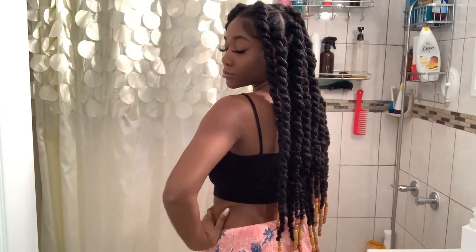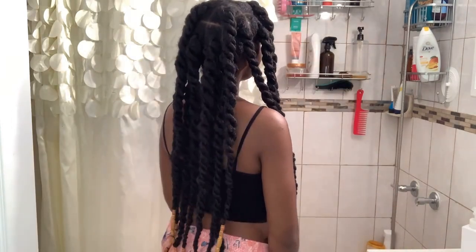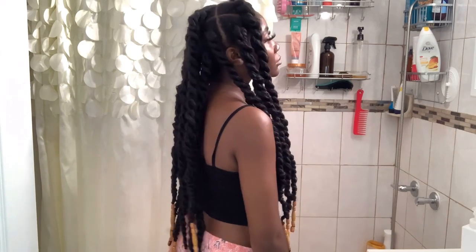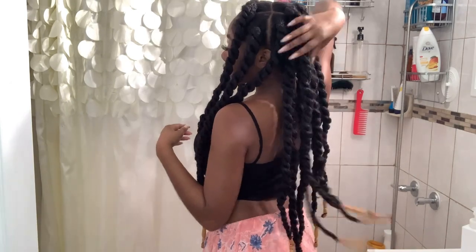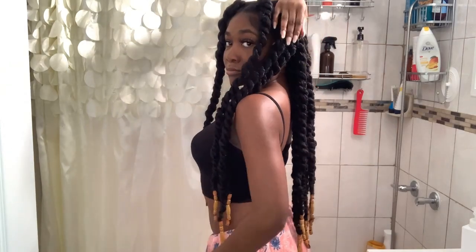It's an easy, nice protective style, because I wanted to stop wearing my half wig, but I didn't want to wear my hair out, so I went straight into this, and this is the finished look. I hope my video was helpful and that you can watch it and get tips to recreate this look, because it's really simple once you get the sections parted out the way you want. Installing the hair is pretty simple.